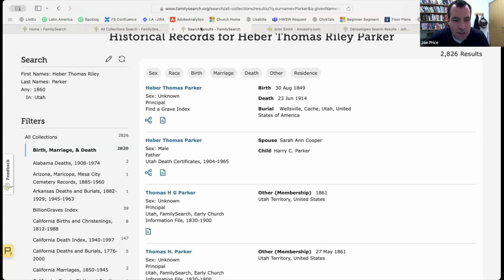And I guess, Ryan, one last question. This is more like a search question. Does it hurt if you put too much stuff in? Like, should you put everything you know, or what's your guidance to the general public about what to put in? So FamilySearch and every genealogy website is tuned a little different. FamilySearch is tuned to do a broad search, so extra criteria helps. It doesn't make it worse. You can always try gradually adding more criteria, but our recommendation is to start with as much information as you have. And if you can't find what you're looking for, then you might try removing some information to go broader.